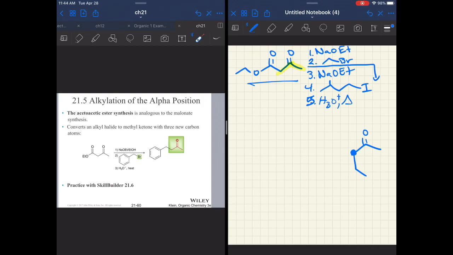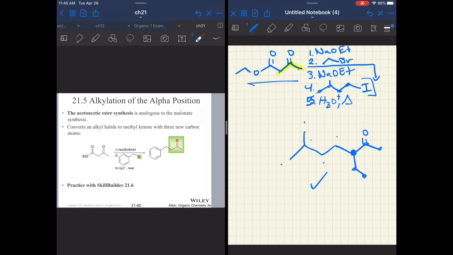So we had 1, 2, 3, 4, and 5. Great. Now we're going to add this piece on. So we have a 4 carbon chain with a methyl. You just want to make sure that all of your carbons wind up there. So we have 5, 6, 7, 8, 9, 10.